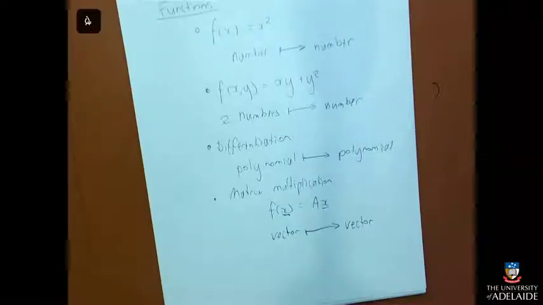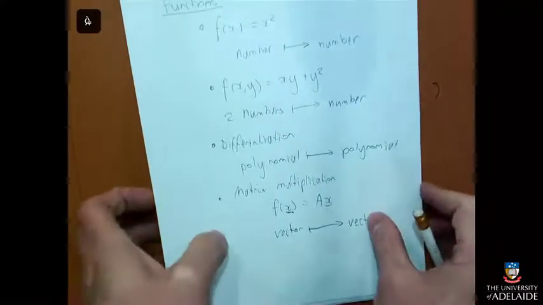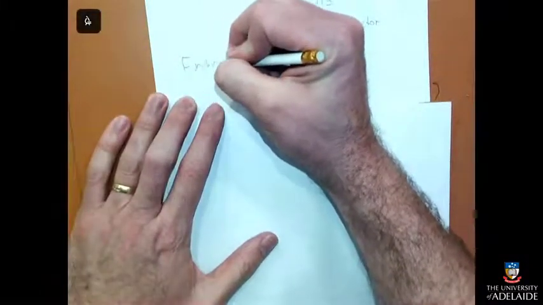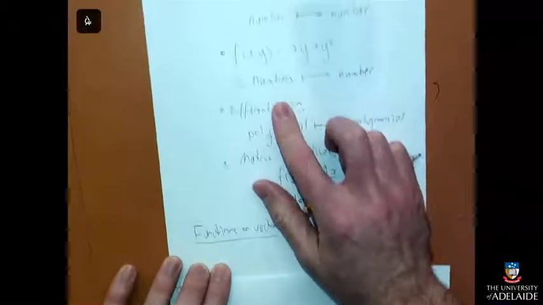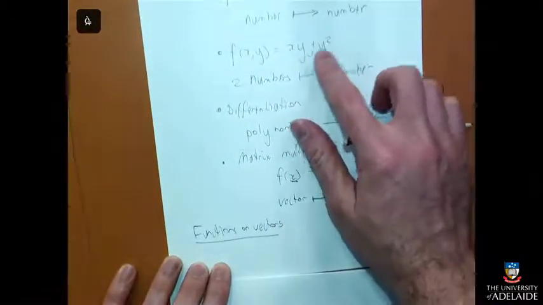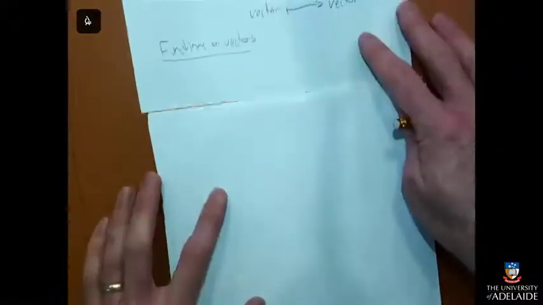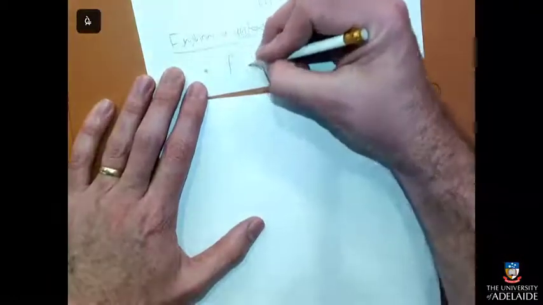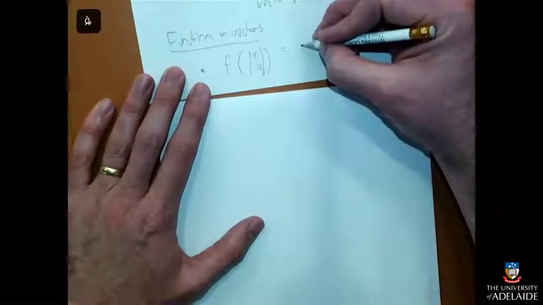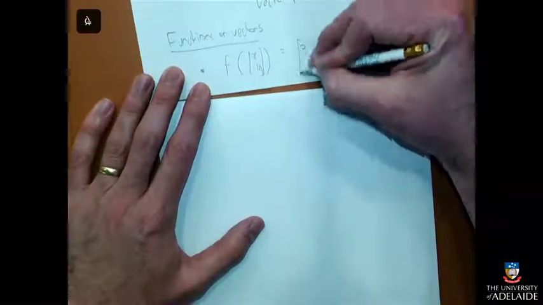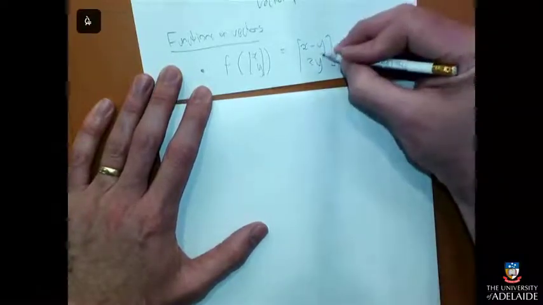Excellent. So that's just one kind of function that you could do on a vector. You don't have to do them as matrix multiplication. I could do functions on vectors in any way I want, right? This function back here is already a function on a vector. It takes the vector (x, y) and produces the number xy plus y squared. So just some examples, I could go f of the vector (x, y) and produce the new vector (x minus y, 2y) if I wanted, or y squared, or anything that I want.